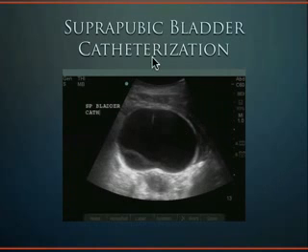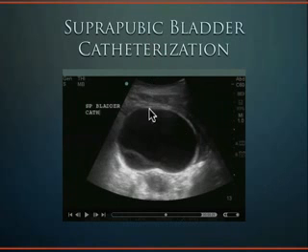So what we did here is we took a needle and put it right through the skin and some of this fat and the muscle. And you can see the needle tip. Do you guys see that needle tip right there in the bladder? Once you get the needle tip into the lumen, lumen means the inside of a structure, whether it's the lumen of the bladder or the lumen of a vessel, once you get the needle tip in the lumen of this bladder, you take a guide wire and you thread it through the inside of the needle until it goes into the lumen of the bladder. And then you can take the needle out of the bladder. And if you look down at the patient's belly, they just have this guide wire dangling up in the air. Okay?